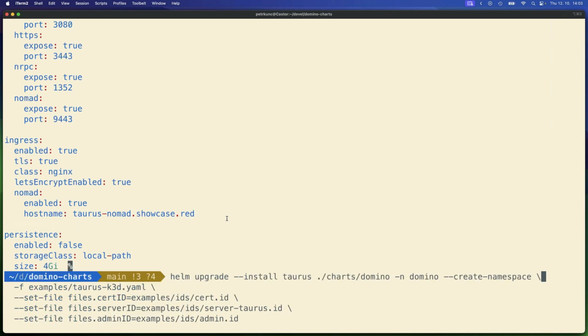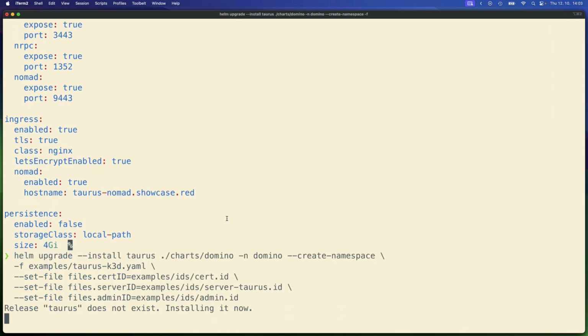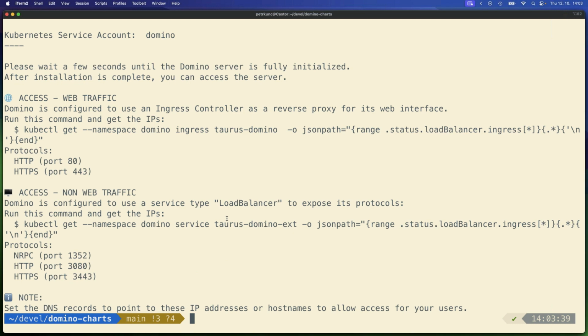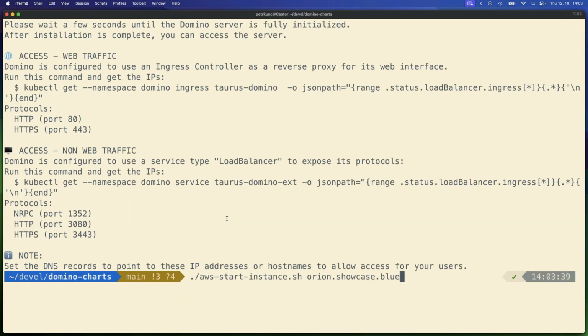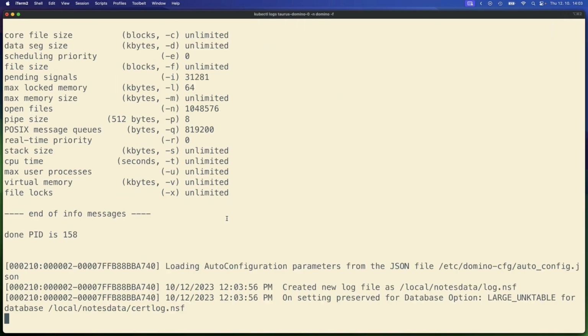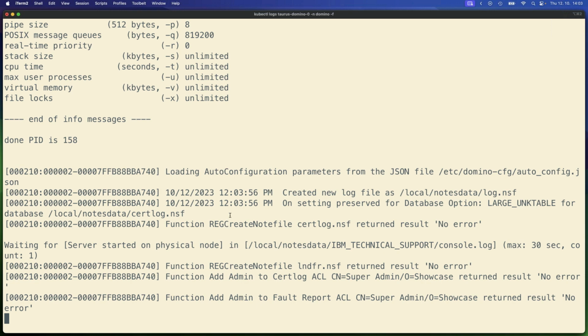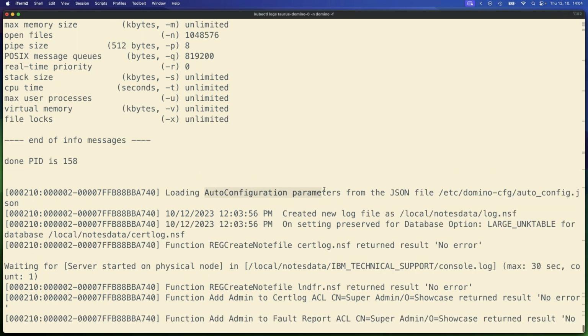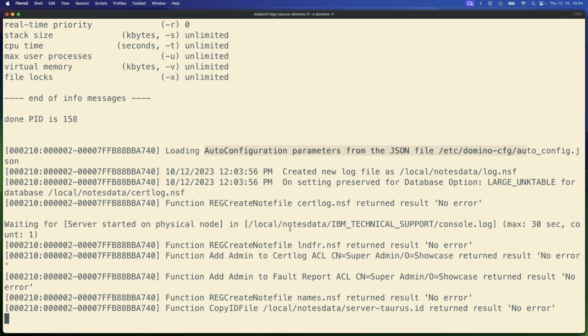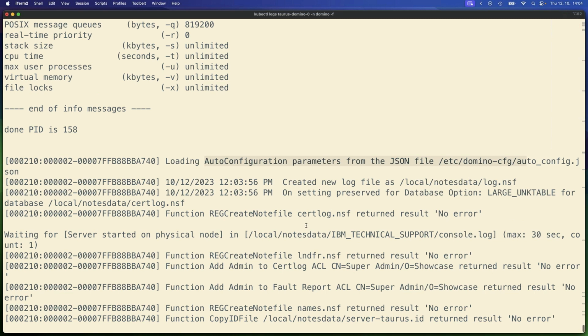And let me show you this one. And this file takes and done. It takes the 12.0.2 version container, deploys it on the platform, and now Domino is started. Let me check the log, and now you can see it is starting. Loading autoconfig parameters from this JSON file that I provided, and now the values that are in the file I used for first server configuration.